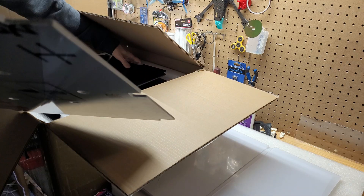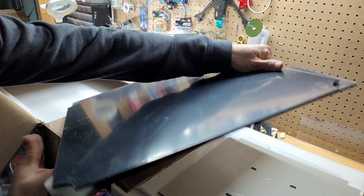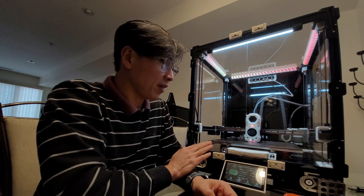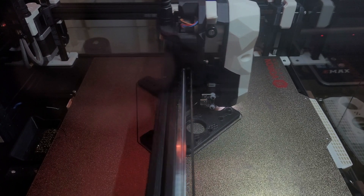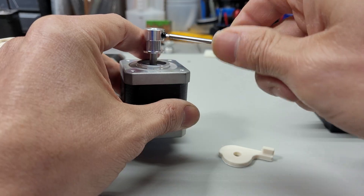The panels come cut to size with a protective film on both sides, so you don't have to worry about scratching them. A big plus is that they use aluminum composite for the bottom panel, so it doesn't warp even though the heat bed gets really hot — up to 100 degrees. Previous kits used some sort of colored polycarbonate that really warped after some use, but I have no issue with this aluminum composite panel. That's a really nice feature that FormBot includes in the kit.